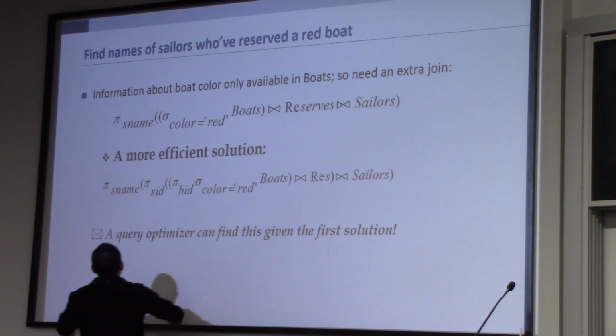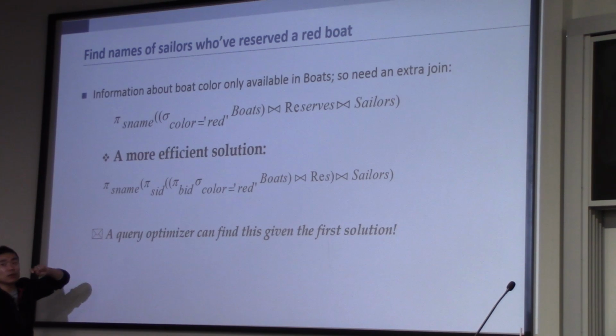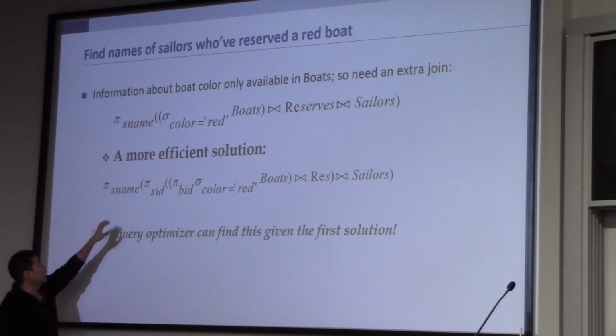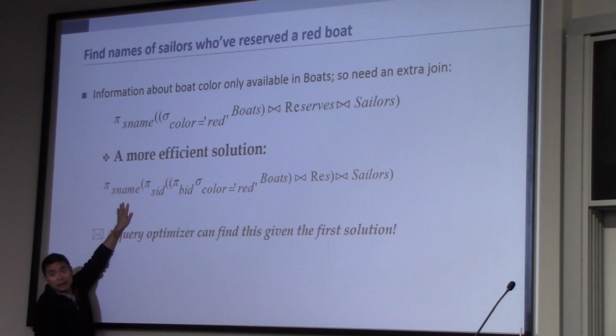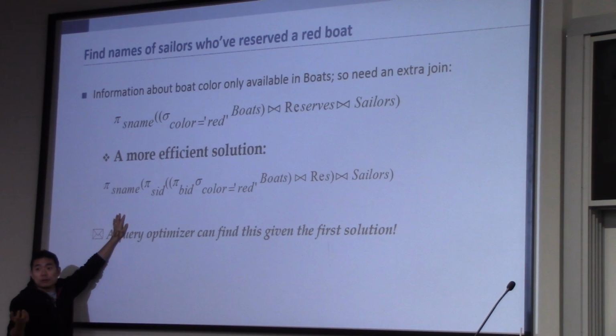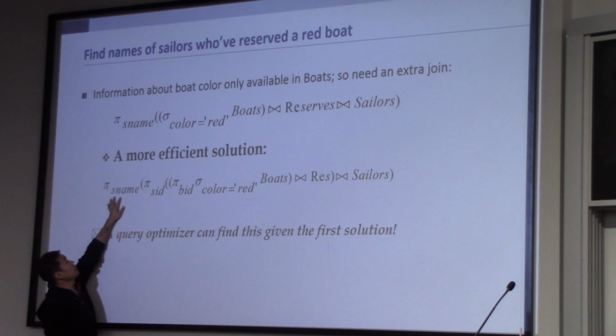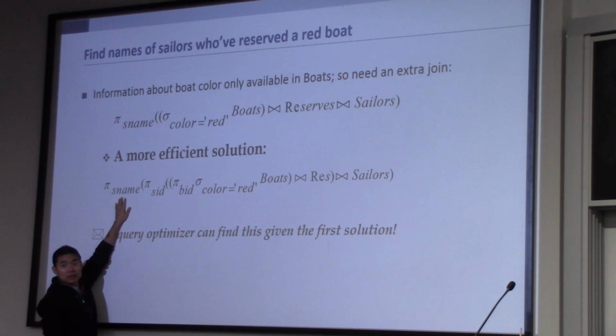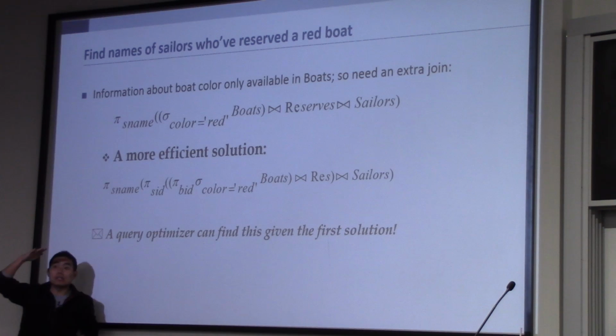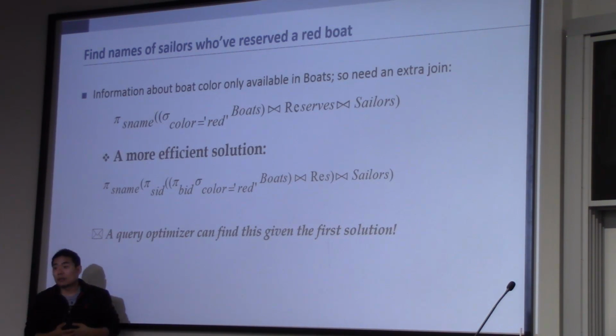They aren't the same. So one thing you have to be a little bit careful about is you don't want to do the final natural join on sailor name, because name may be a duplicate referring to different sailors. So what you want to do is put our sailor ID in this step right here. This gives you a list of sailor IDs who have reserved a red color boat.